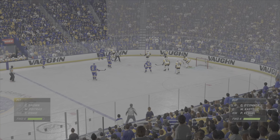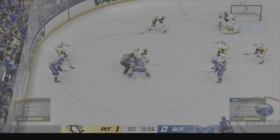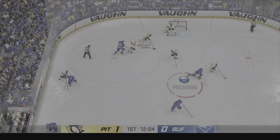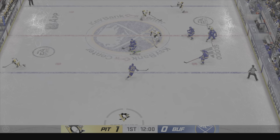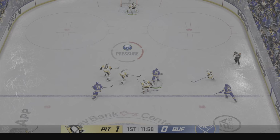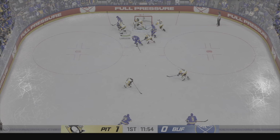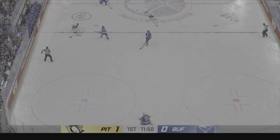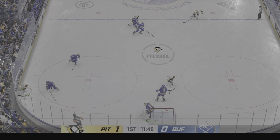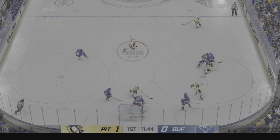The centermen glide into position. The Penguins win it in the defensive zone. And now he angles it across to Oshie. Smart heads up play to intercept the pass. Oh, and it squirts out as he gets a piece of that one. Moves it over to Oshie. Moves it around along the half wall. Takes the pass into the area known as Gretzky's office.